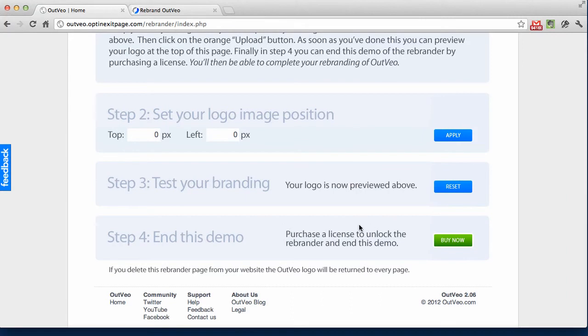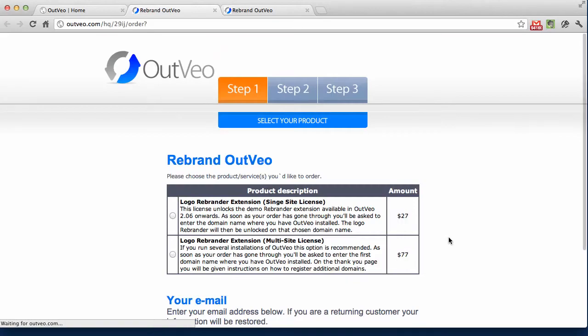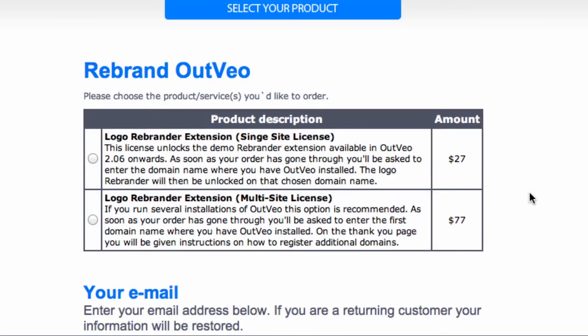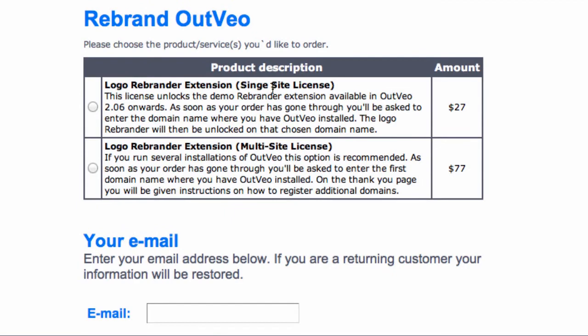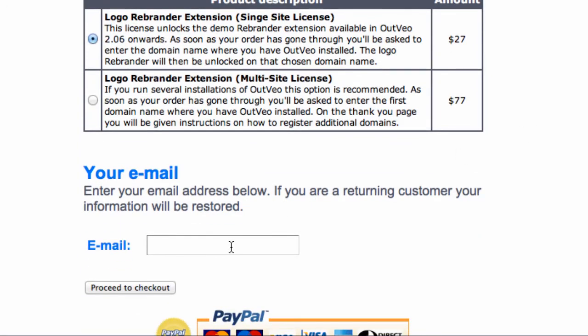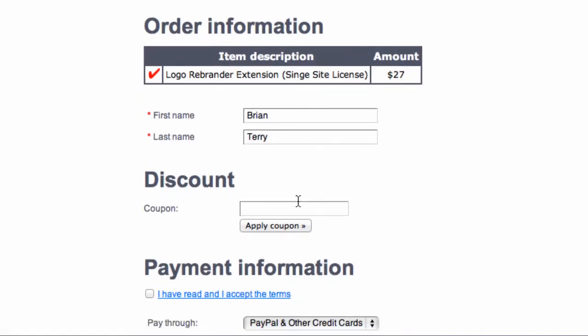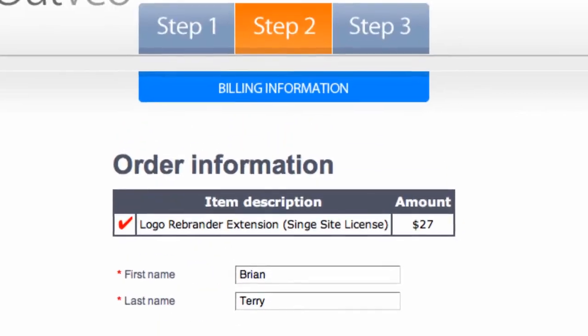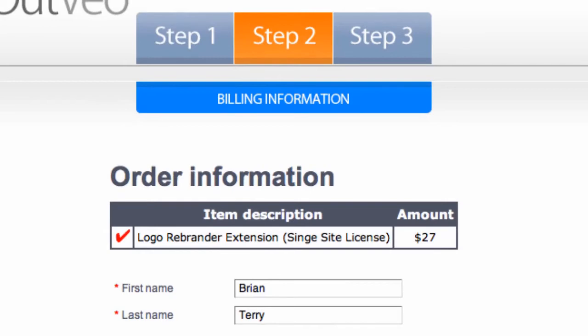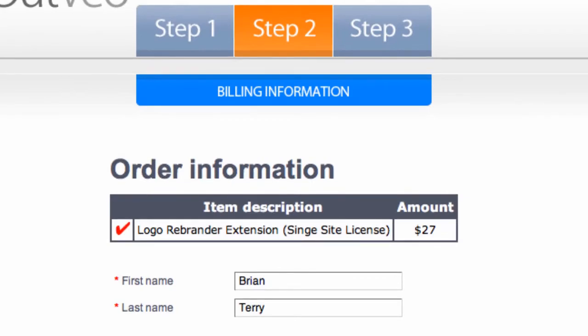So the way that it works is very simple. We just click on the Buy Now button. There may even be a button below this video. You can click on that too. We can choose whether we're going to go for a single site license or a multi-site license. In our case, we're just going to go for a single site license because it's just a demo on one site. So I'm just going to go through this. Okay, and obviously I've got a coupon code here which I'm going to type in, and which obviously I can't share with you, I'm afraid. So I'm going to apply that.